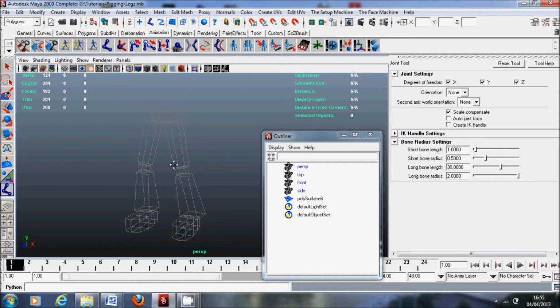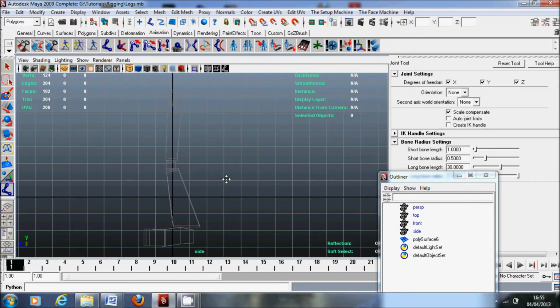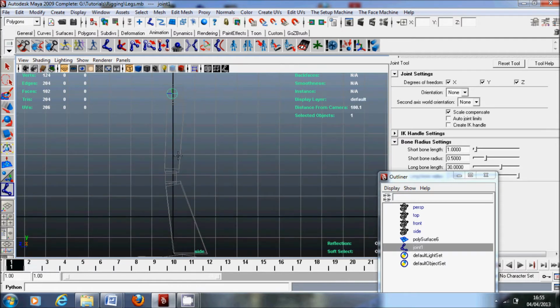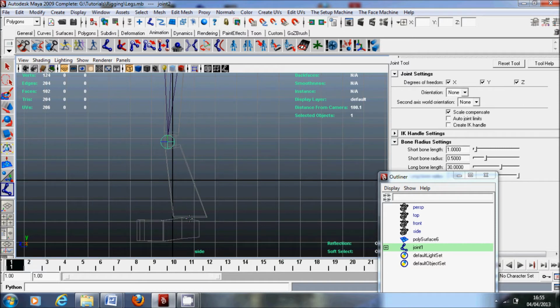So having done that, what I want you to do is go into your side view, click on your hip joint to create a joint there. Let's do that. Then I want you to click on your knee, and then I want you to click on your ankle, the ball of the foot and the toe, and press Enter.